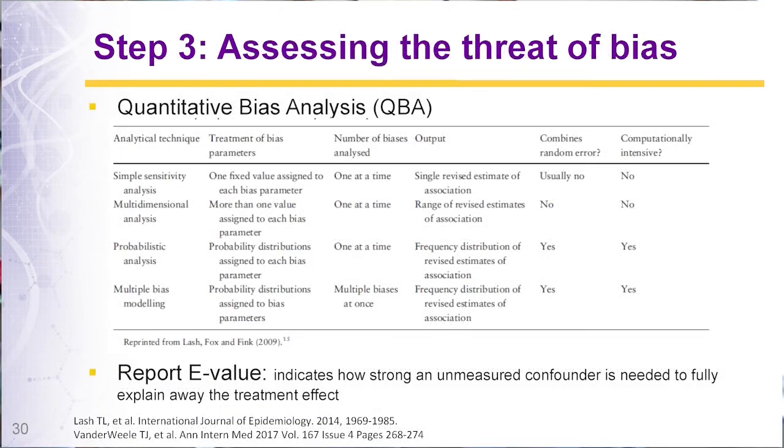The third step, we could use quantitative bias analysis to assess the threat of bias. We have already done the analysis. Then we think about this: do we need another sensitivity analysis? Sometimes we do need it. For example, we have parameters like age or gender in the model. So we could set age at 50 years old, the average. How about 40 years old? How about 60 years old? Is there any big change in the treatment effect on the outcome?